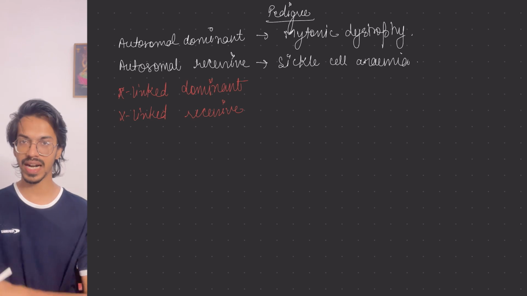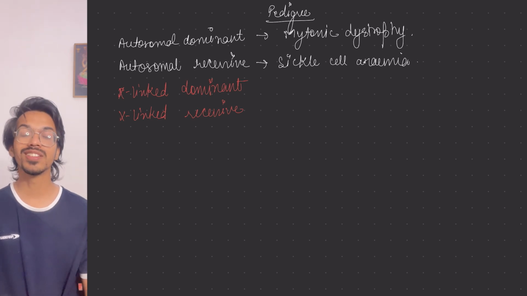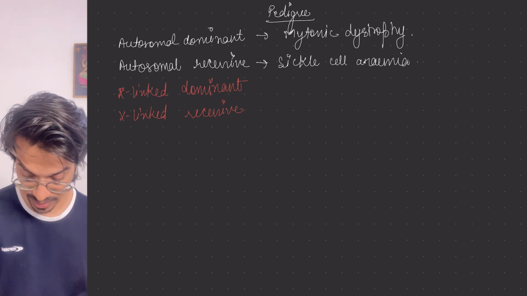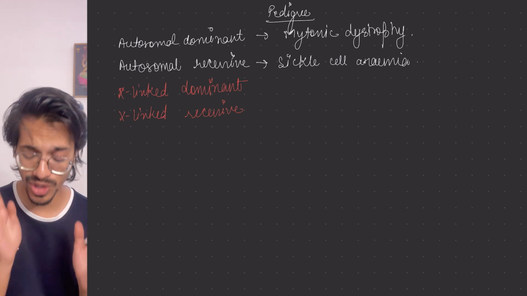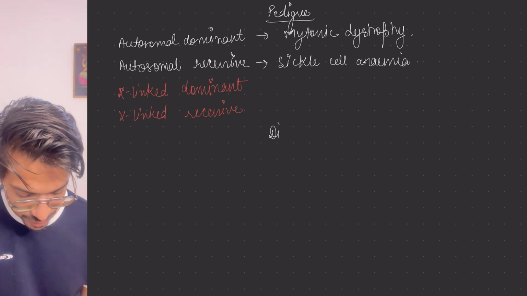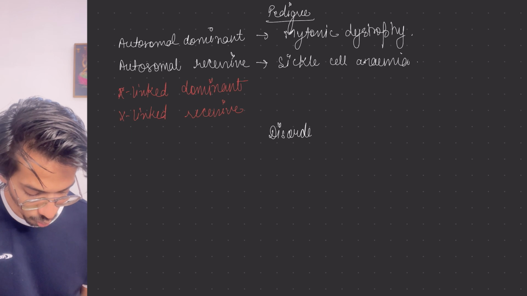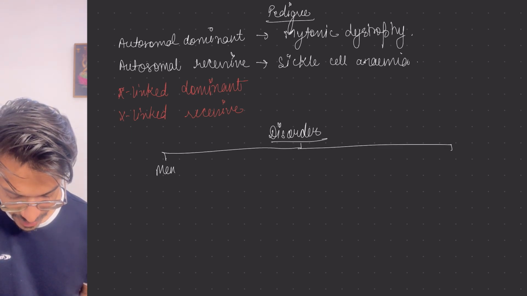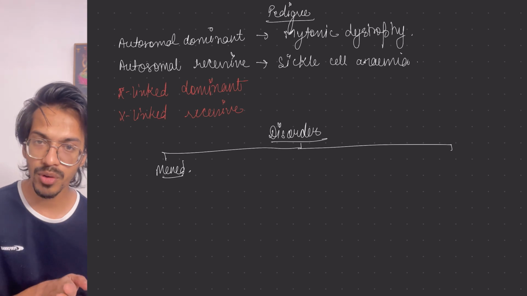Just remember like that. I hope you were able to understand this quick thing. If not, then go back and see it again. This question can come to you in your syllabus. Moving on to the next thing, that is the disorders, the last topic of the chapter. Disorders are divided into two different terms. Number one is the Mendelian disorders, which can be easily seen with the help of your pedigree.